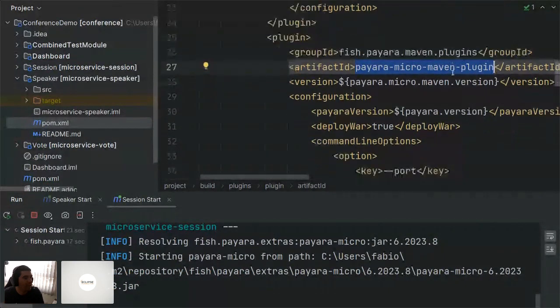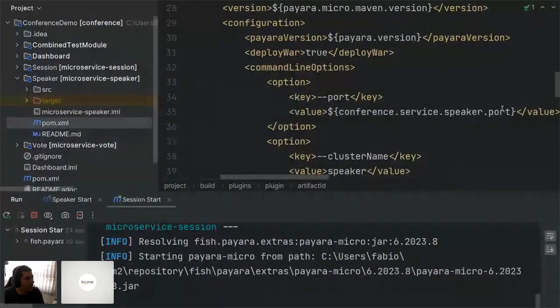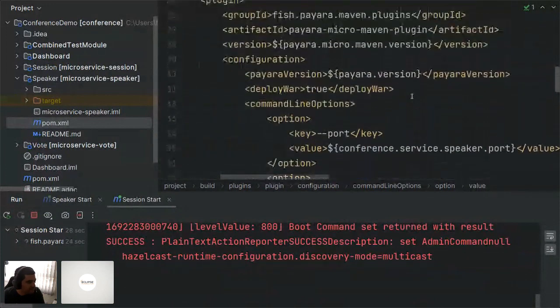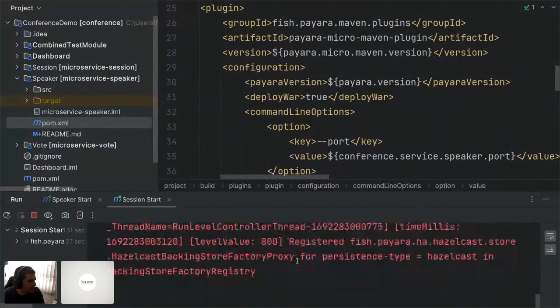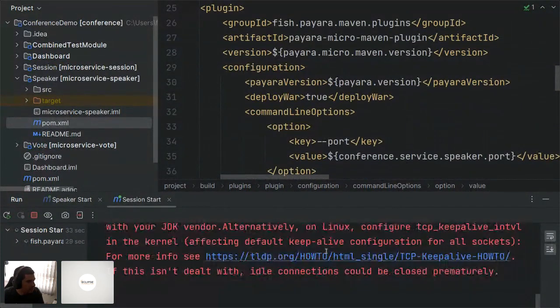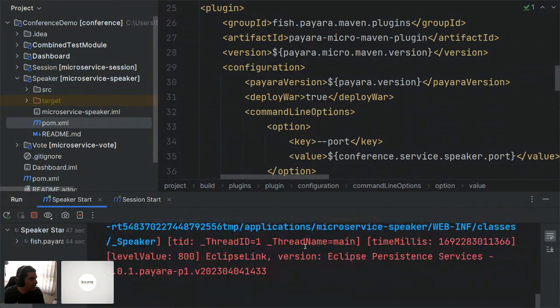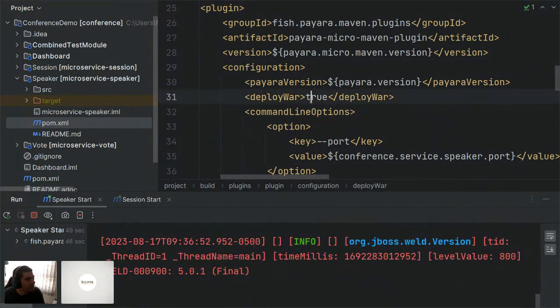It will deploy the application on a specific port, and it will initiate a cluster with a specific name, not to clash with the other services. Pretty simple. And once the service is run, it will deploy a set of endpoints that you will see in a bit. Let me show you here. Oh, both of them are starting. So we can give them a few more seconds until they're ready.